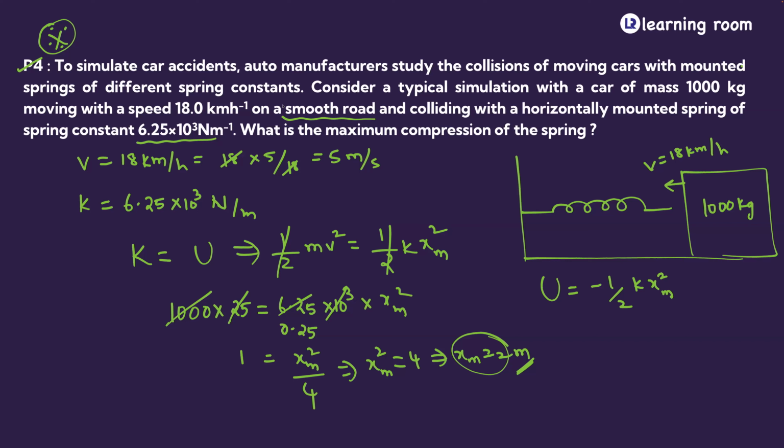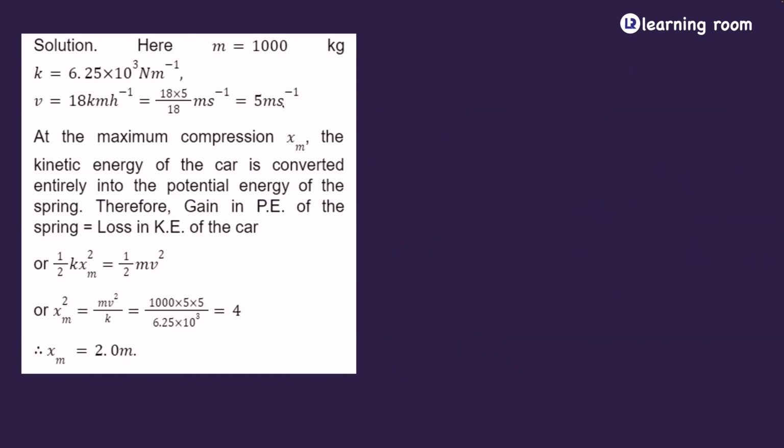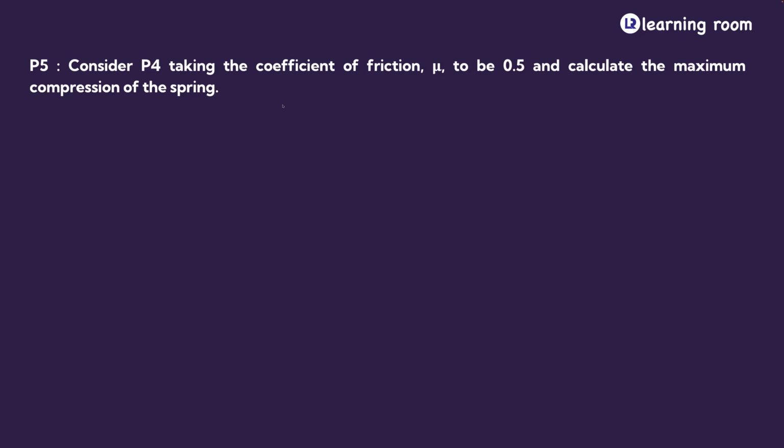Work done by whom? Work done by all the forces. Yes. Anybody, those who are online, could you frame the equation? Sir, I got the equation. I cannot do a numerical one. So the equation: half kx square plus mu mgx equals half mv square. Correct. That's right. You proceed. Solve it.